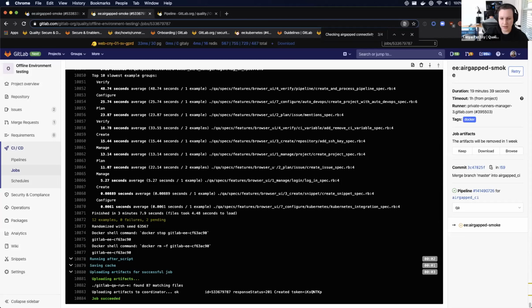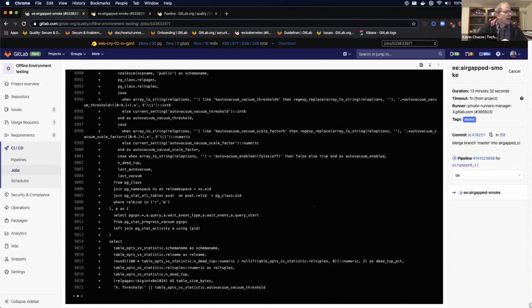And this suite of tests, these smoke tests run every night based on a nightly image. There's a whole set of tests additional to the smoke tests that run. So we test Omnibus, Docker, everything. So this will just be part of our normal nightly run so that we can verify there are no regressions for offline environments, not specific to secure analyzers necessarily, but for the whole GitLab app. Gotcha. Okay. Yeah, that makes sense. All right. Okay, thanks.